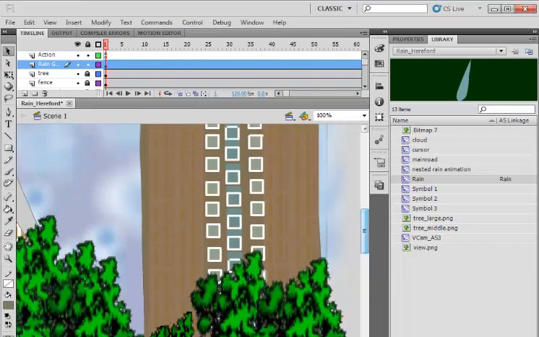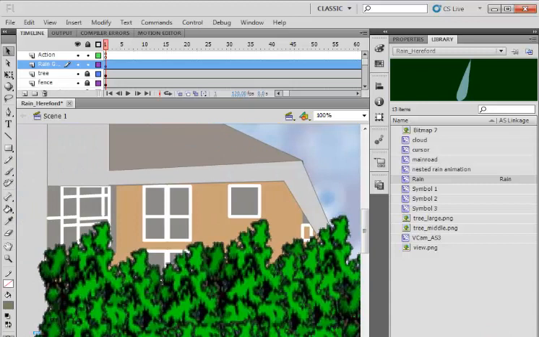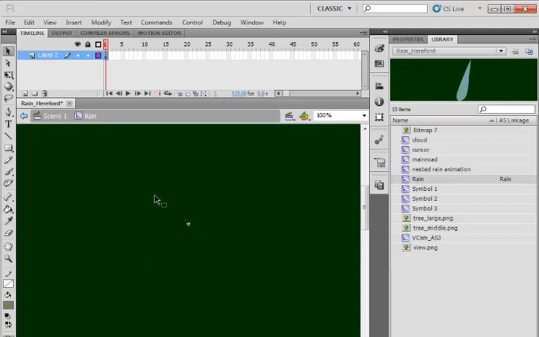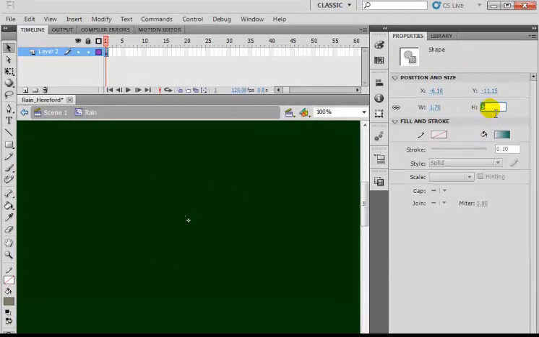So all I just have to do is work on my rain. I've already sped up the action script. Double click on this rain and let's go to the property of this very rain and change that to about, let's say 30 by 20, so that it is a little bit visible.